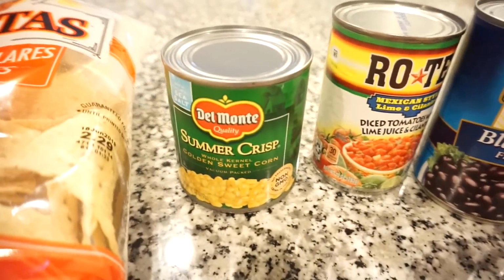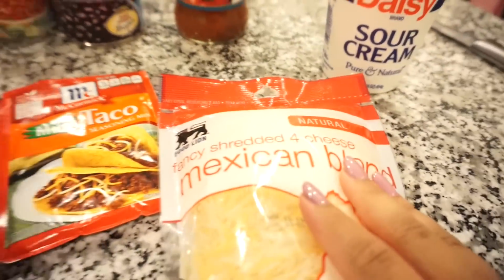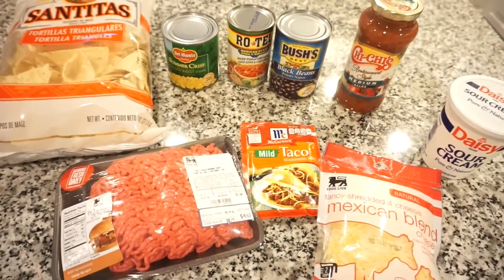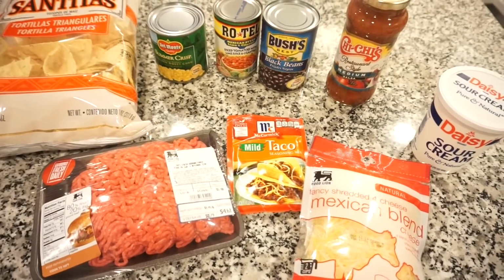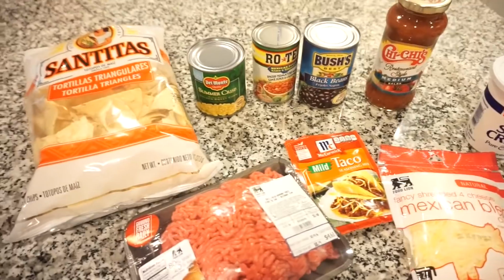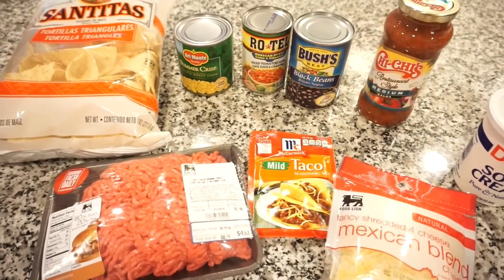We have some corn, rotel, black beans, salsa, cheese, and then we'll top it with sour cream once they come out. But they are ooey gooey, delicious, just so yummy, and such a fun way to eat tacos besides just doing the same old boring thing. So that is what's for dinner tonight, and I'll show you guys once we get it prepared.